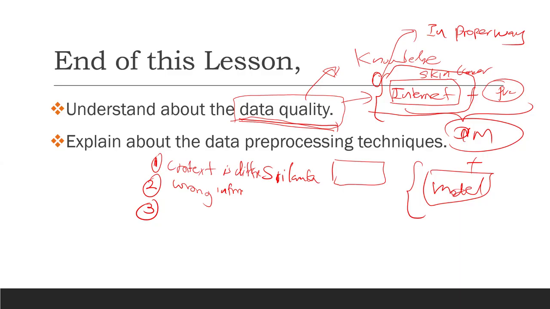How did they label the data, what is the mechanism, did they label it in consultation with experts, right? Sometimes they just get some reading from the internet. Maybe you can label the data yourself, but you don't know the depth of knowledge about skin cancer. So definitely your model, your data set is not a good thing, right? We don't know whether the information is correct or wrong, how they will label it. There are so many concerns here if you are collecting from the internet. Another thing, right?